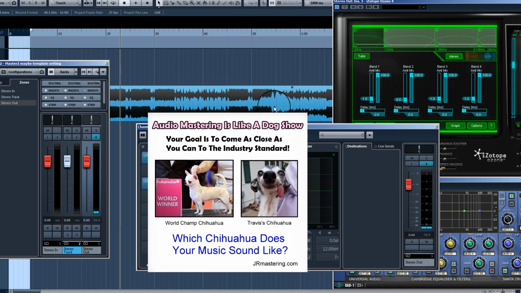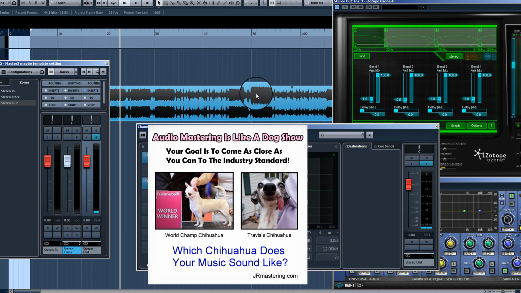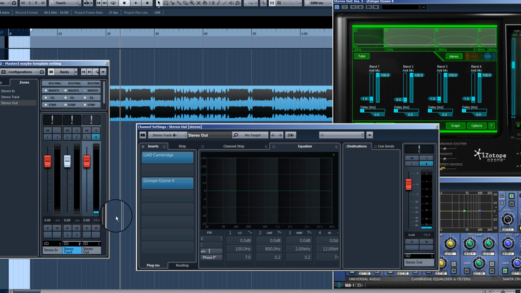That's what mastering is. Why is it different than mixing? Mixing, you're doing each individual track. The vocal, I'm adding something. The bass, I'm adding something. This, I'm adding something. You export that to make a song. Mastering, here's the exported song. We're going to the stereo out. We're putting stuff on there, and we're putting effects on this.